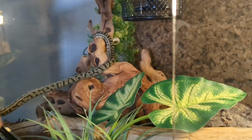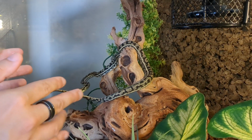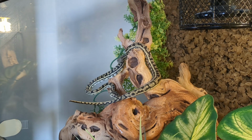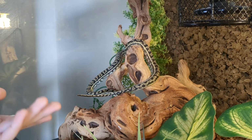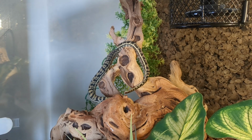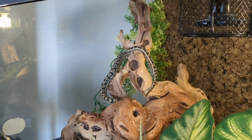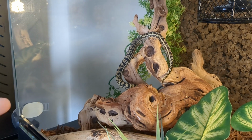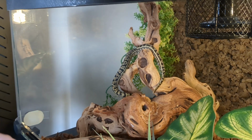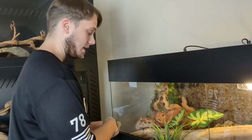Something I won't recommend is to begin playing with the tail or anything like this. Just let her do. Here I touched the tail. This is part of the habituation, so she senses that being touched by the tail is not a threat, that's just normal. And when it's done, don't forget to close your enclosure, to lock your enclosure, and there we are.